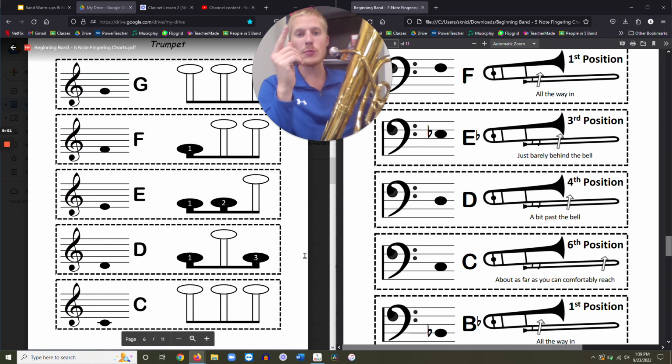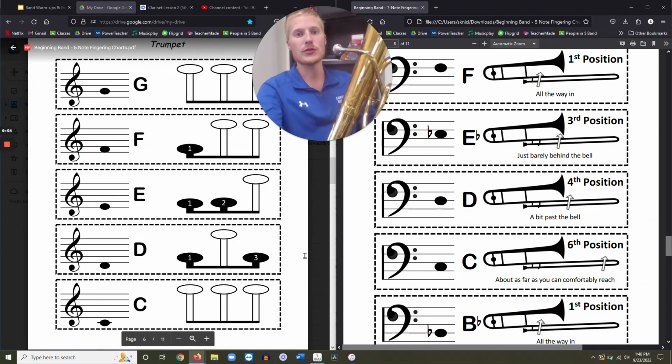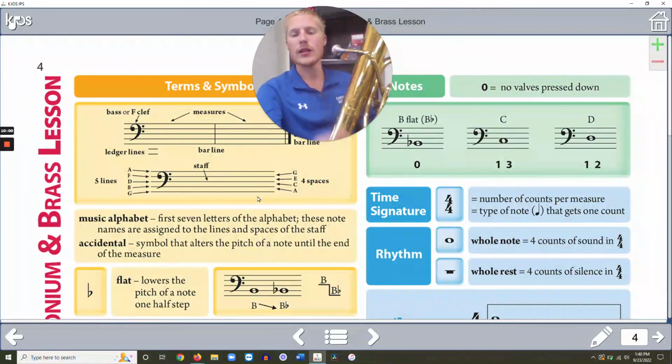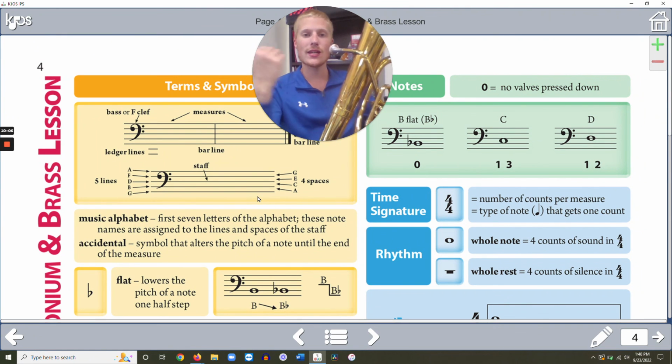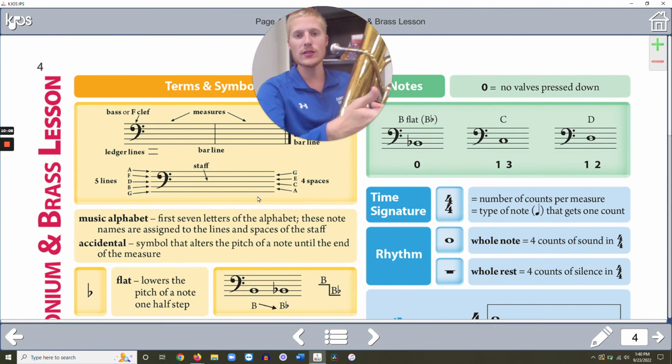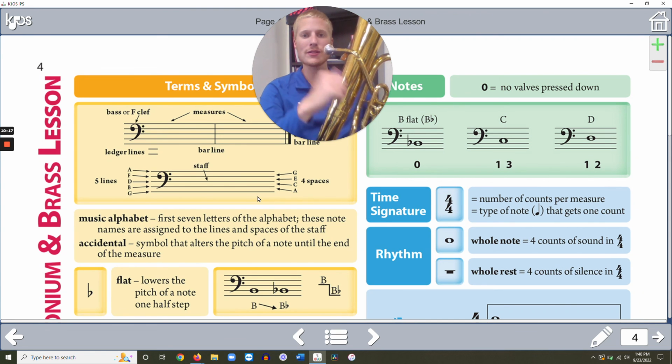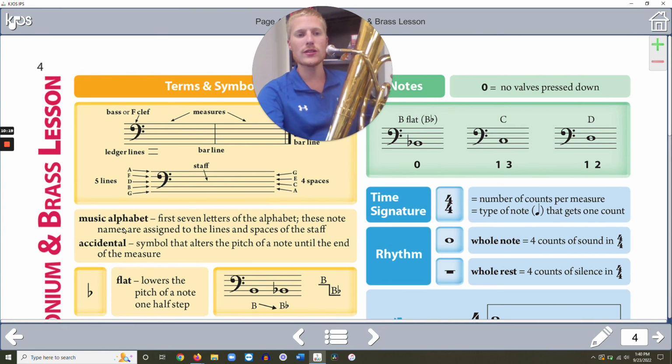I want you to work on page 4 and 5 of your red book, Traditions of Excellence. Please, please, please take these slow, work on it, and as soon as you start to feel anything uncomfortable in your lips, take a break. I would much rather you work for 10 minutes, take 20 minutes off, and come back for 10 minutes than you struggle for 20 minutes and feel pain or discomfort. Okay? Always take breaks. Leave your instrument in a safe place, but come right back to it. Don't put it all the way away until you're completely done.